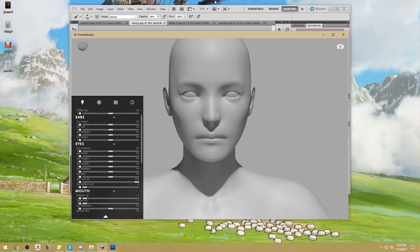So this update happened in two parts. The first part's already been out. And I only did this so that you guys don't have to wait any longer for the new model and stuff. But we are still ironing some stuff out. And also, the body isn't fully riggable yet, the figure isn't fully posable, but that's coming up within the week. So for those who have been asking about weird little bugs, it just comes with it. This is how we make sure you guys don't have to wait too long and are still able to work on it. It's just dividing it into two parts.